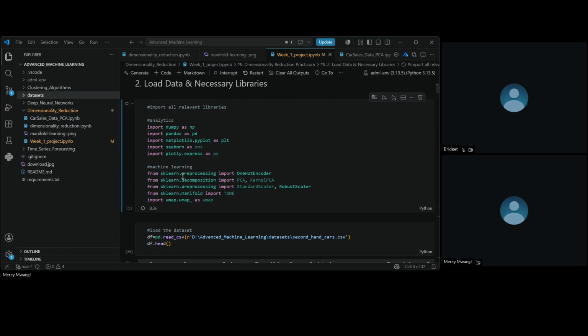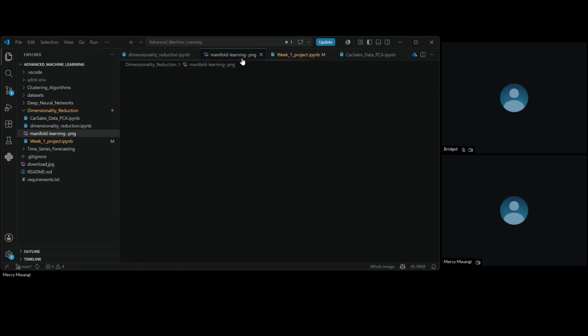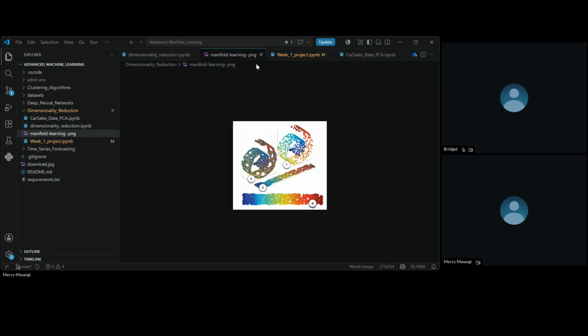Now, when it comes to principal component analysis and t-SNE, both of those are methods that are in scikit-learn. But for UMAP, you have to install UMAP yourself.